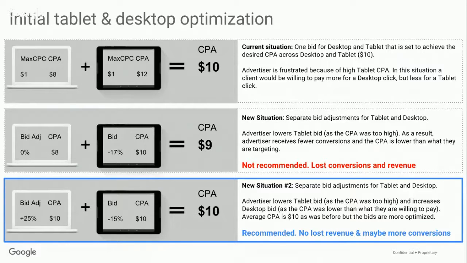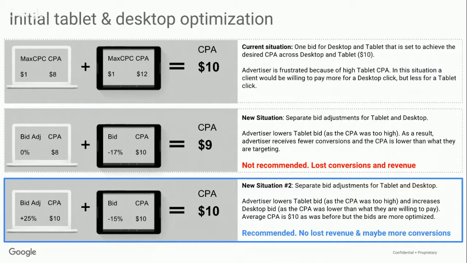On average, your campaign CPA will be $10. If you look at this information, and given the new device bid adjustments rollout, your likely course of action will be what is in the middle, or the new situation, where you do not adjust your desktop bids, but severely decrease your tablet bids.